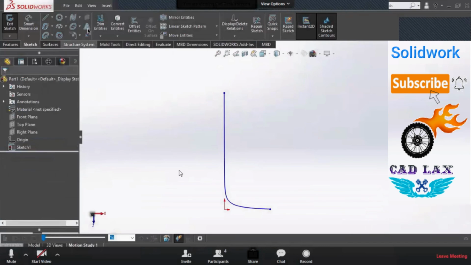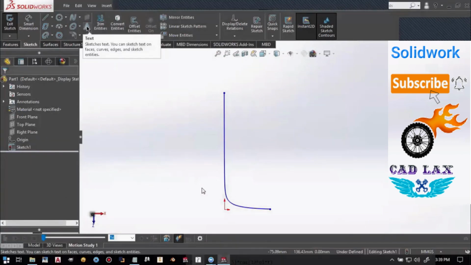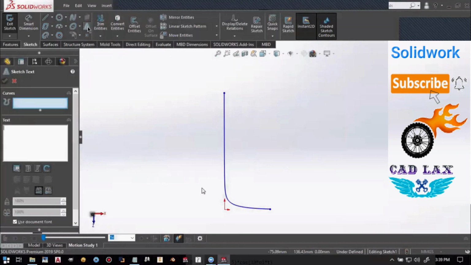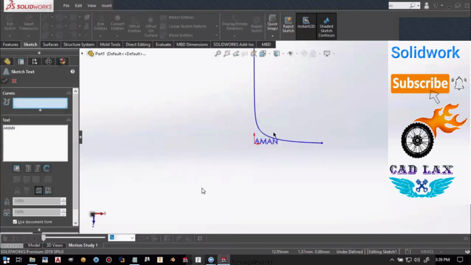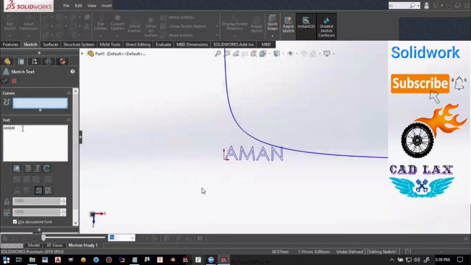Next tool is text. If I want to create any text, this is a simple tool. Click on the text and you can create any text here. Aman is written over here, but if I want to make it bold, you can select the text and click on the bold, or italic, and you can rotate it also.